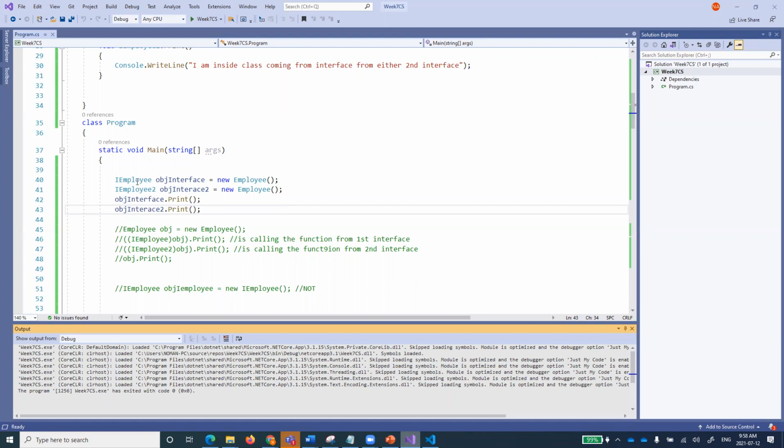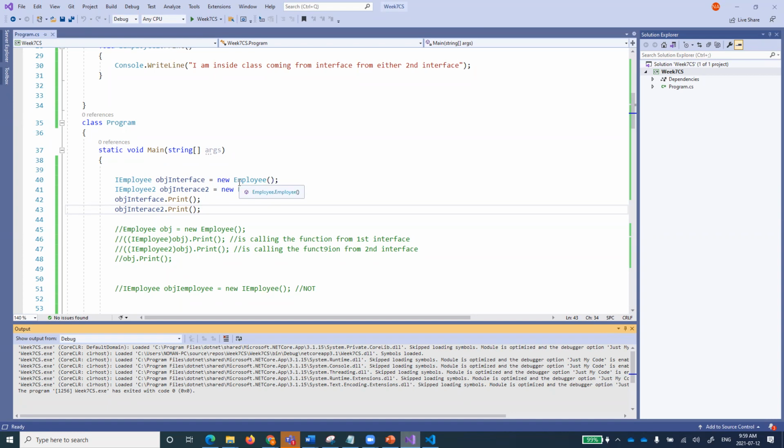I cannot instantiate the interface variable, but what I can do is that the object reference of this IInterface can be assigned to its class. You remember the base class and child class concept that we talked about when we were talking about inheritance?